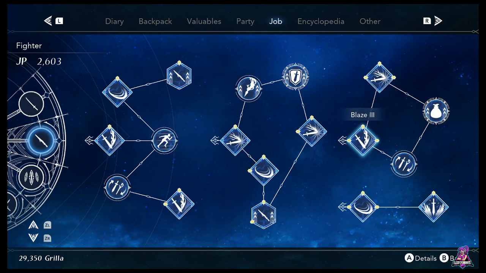And then as you unlock your third tree, that's when you get your third tier for a couple of your abilities, all three of your core abilities, plus your one single tier for your fourth ability for the class.